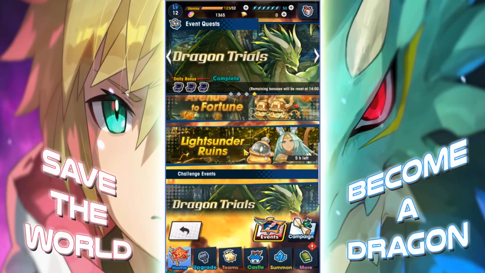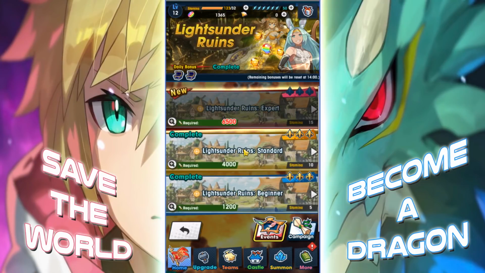But keep in mind, the ruins will change every single day to a different type. Like today, it's light. Tomorrow, it could be darkness. It could be wind, it could be fire, or it could be water. So it's going to be a different color every day. Depending on what day they set them up, I'm assuming they're probably going to run on a set rotation. So that's probably when you're going to want to jump in here and grind out certain things.